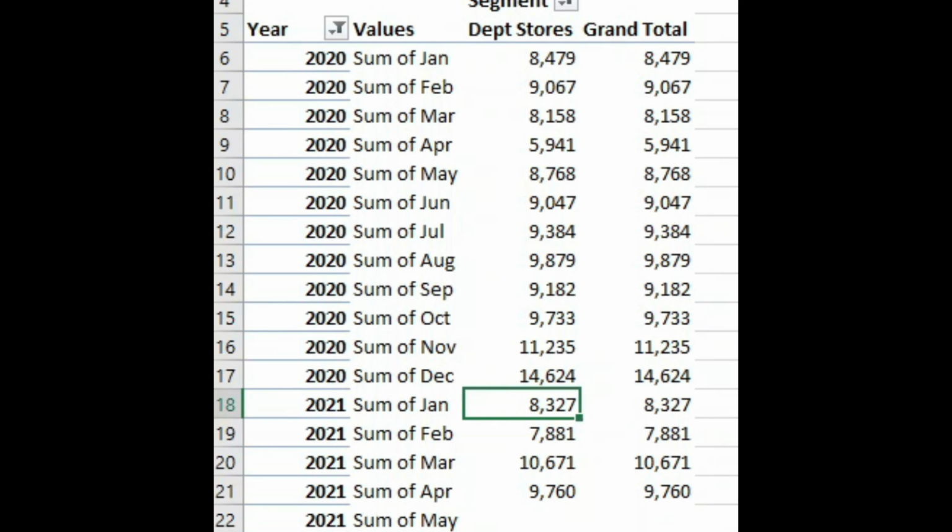So I was slightly down in sales year over year in January. So I was able to easily find the information that I wanted. I was able to analyze it in seconds based off of the question I had and the information I needed.